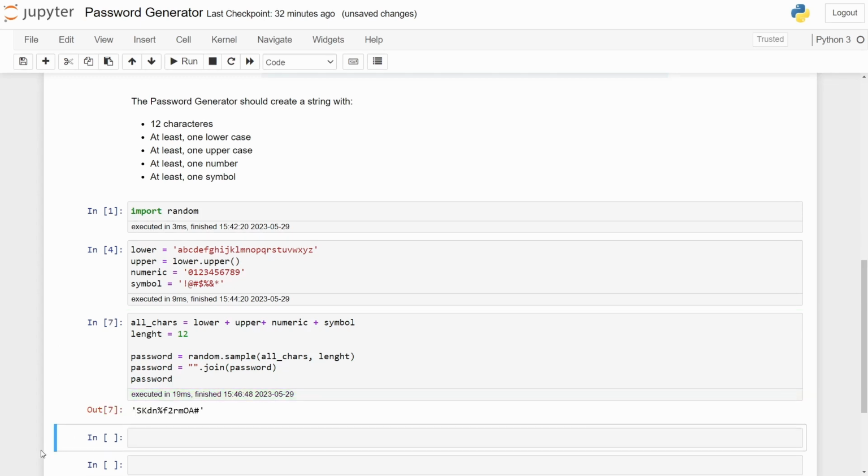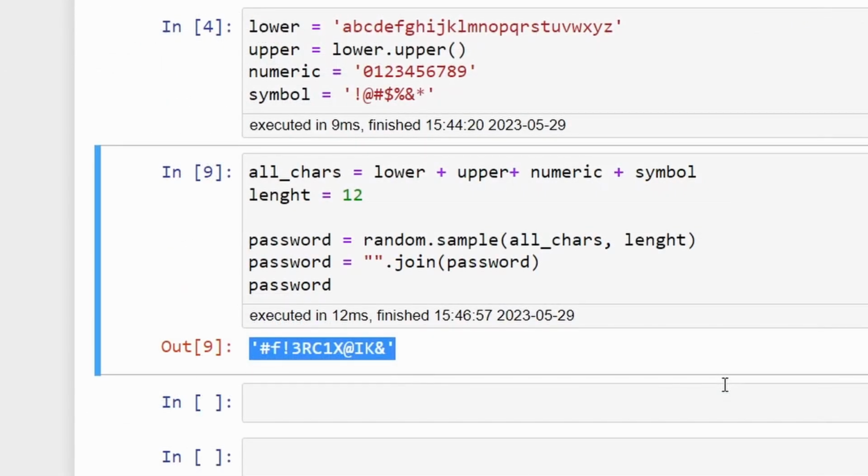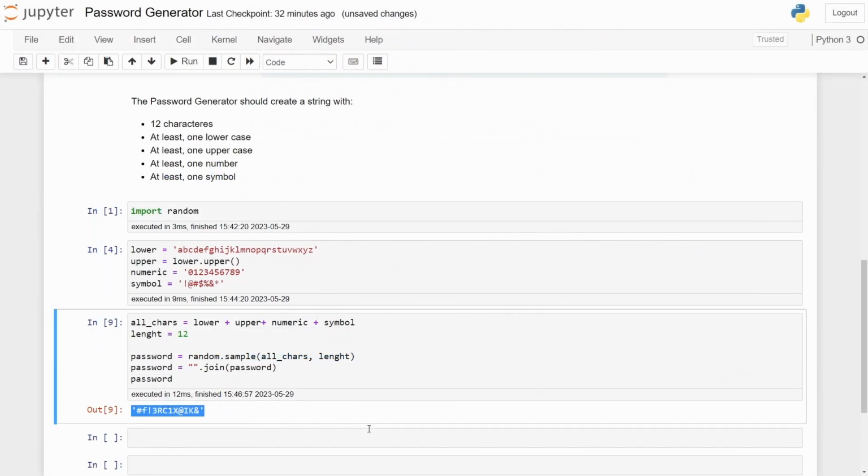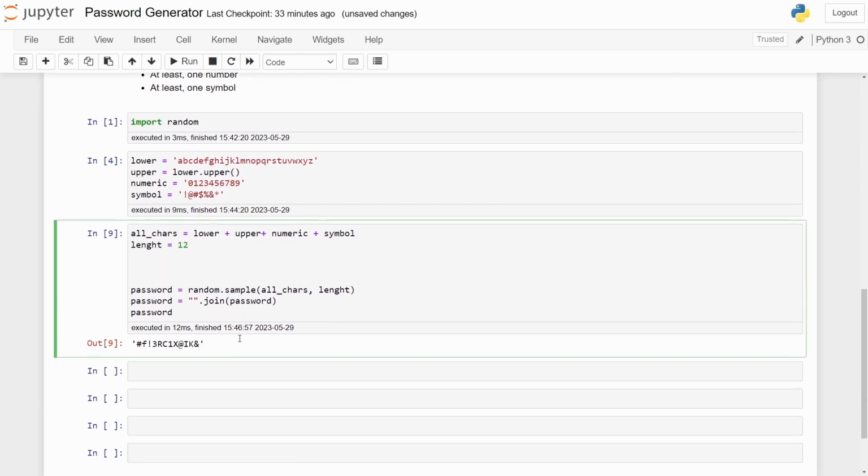Let's print this. Here I see no problem, but if we run this several times, let's see here. Here we can find a problem that I see in this code on other password generators. For example, here we don't have a lowercase. This doesn't create the stronger password that we want. To guarantee that we generate a strong password, we must have at least one of each of those types of characters. And to guarantee that in our code, we must create the following.